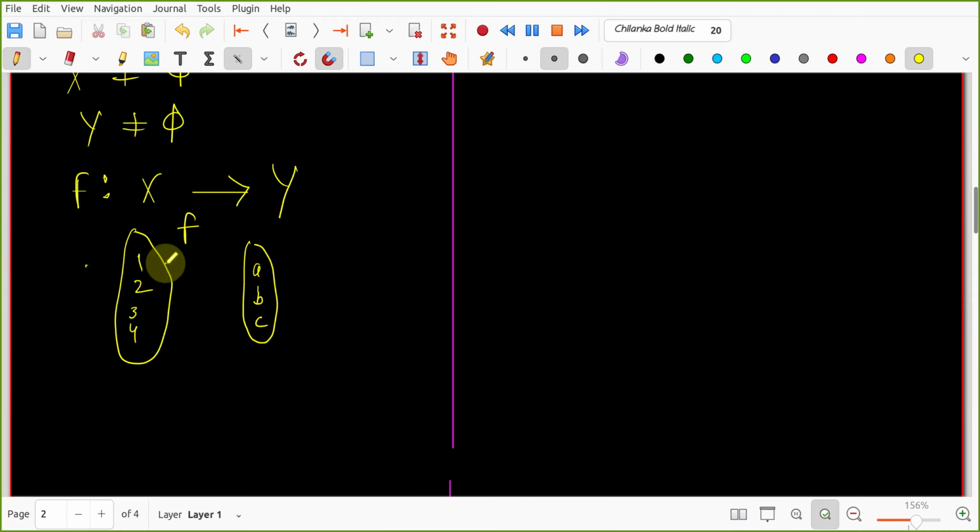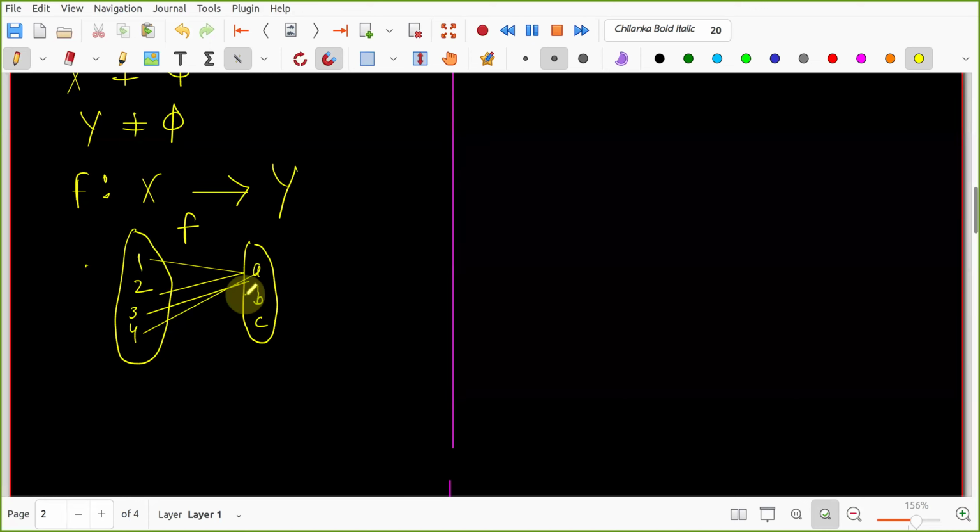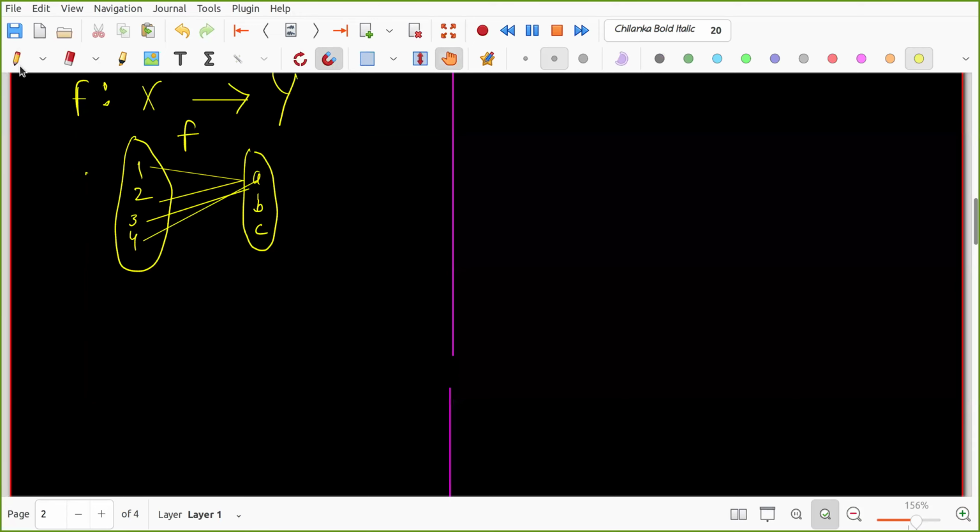1 goes to A. 2? 2 goes to A. 3? 3 goes to A. And 4 goes to A. Yeah, why is it so hard to just say A? I asked for one constant function. Yes, sir. So all of them are mapped to A. You tell me that that's sufficient, right? Yes, sir. Okay.